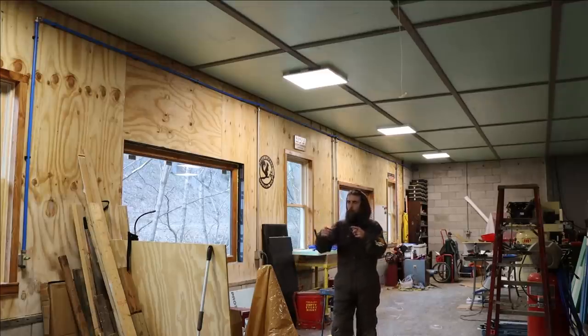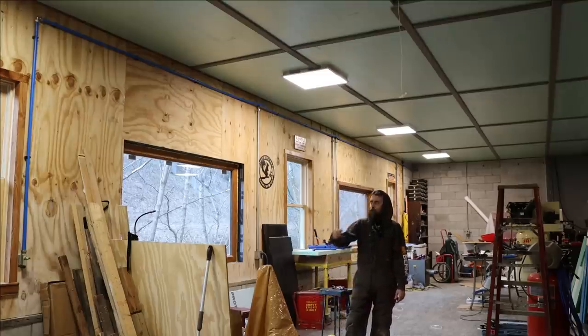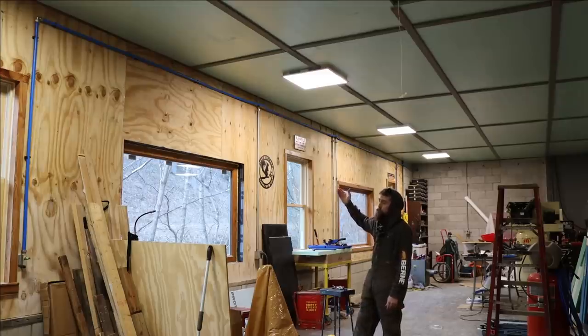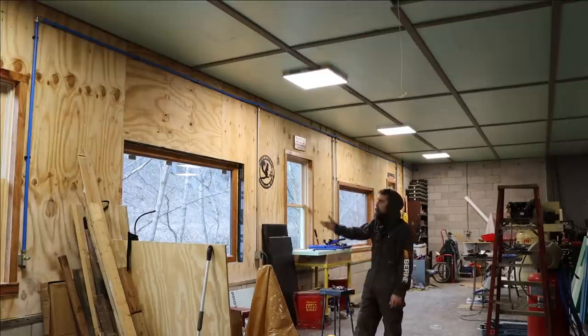And that should improve the flow as well to any fitting. So that's what I'm going to do, run a ring around through here. And it looks good. In the longer runs, it is kind of a pain to have to deal with, especially if they have any bends in it. But if you're patient, you know, it works out.